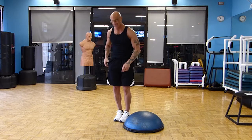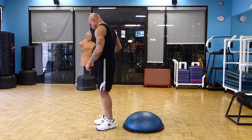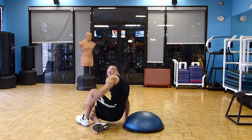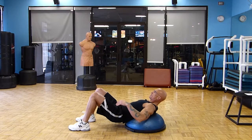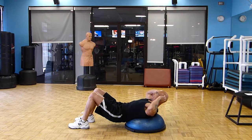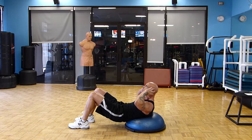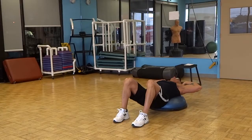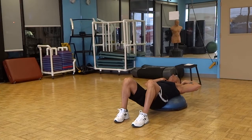We'll start off with one of the easiest things that you can do on a Bosu ball, and what most people end up doing on this thing is a crunch. So what you're going to do is get down and put the Bosu ball right around the middle of your back. Support yourself flat on your feet. Hands are behind your head but resting lightly on your skull, not clasped behind your head. You don't want to be pulling on your neck. So all we're going to do is come up, squeeze, and come down. Get a good stretch, up and squeeze, and come down.